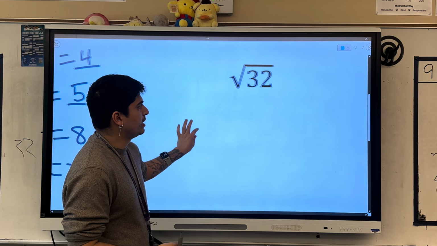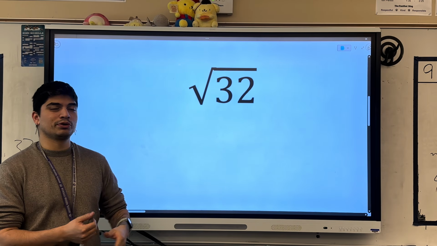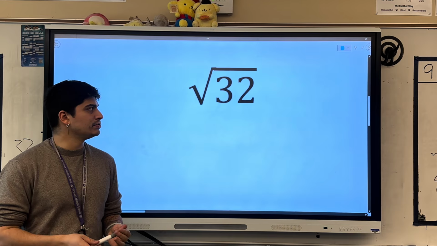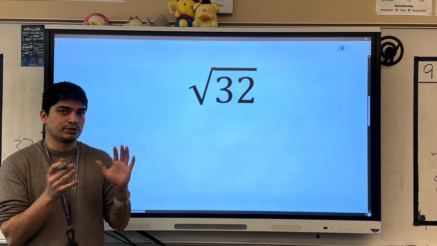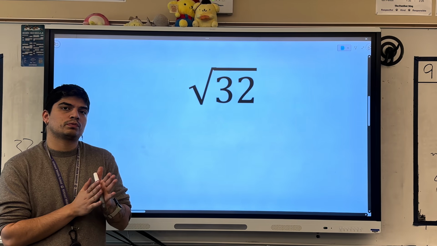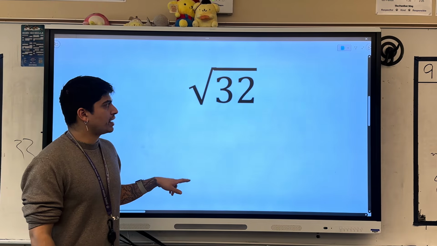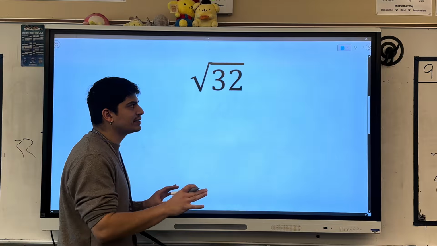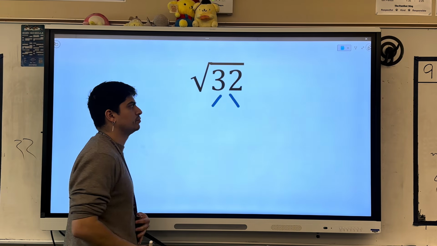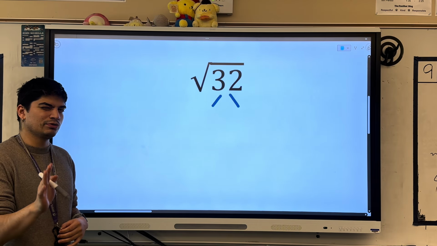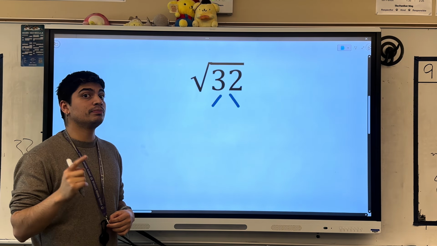So in class we learned about, okay, what if we're given a number where there isn't one? So there is no number that you can multiply by itself. You can't do 6 times 6 because that equals 36. You can't do 5 times 5 because that's 25. So it's kind of in between those two, right? So this is what we're gonna do. We're gonna split it up using a method called the factor tree method. What I'm essentially doing is trying to find secret square roots inside of this number by splitting it up. So same idea, finding two numbers. I want to find two numbers that multiply to make 32.